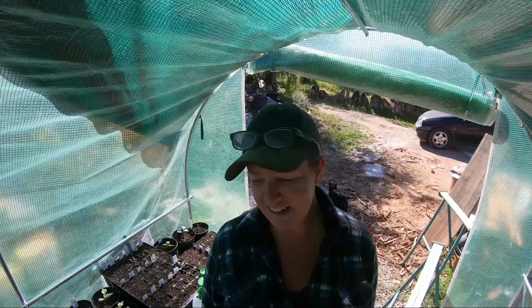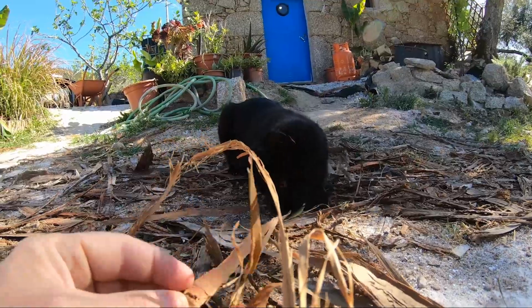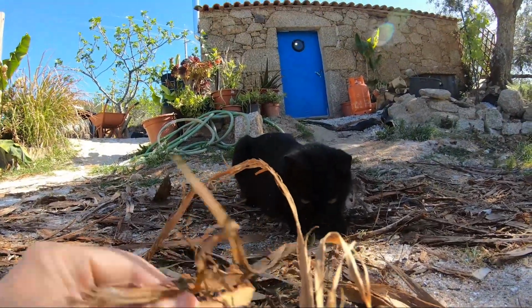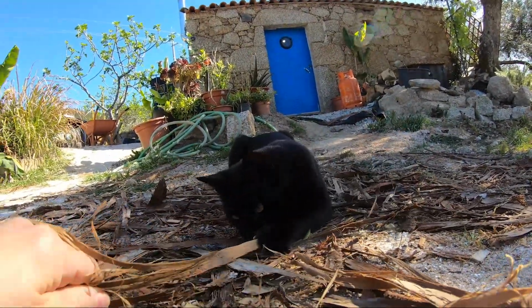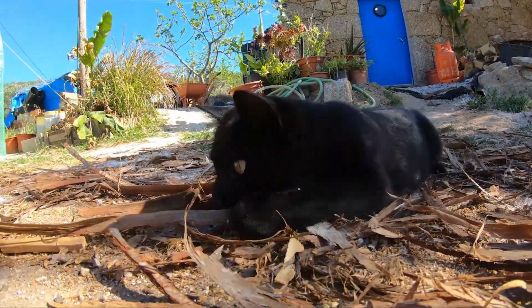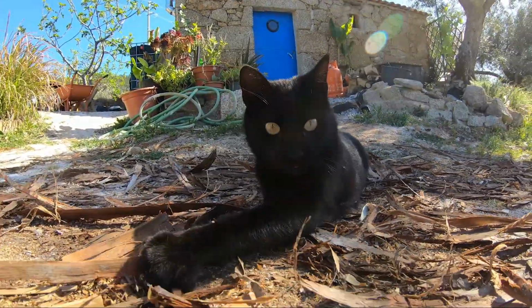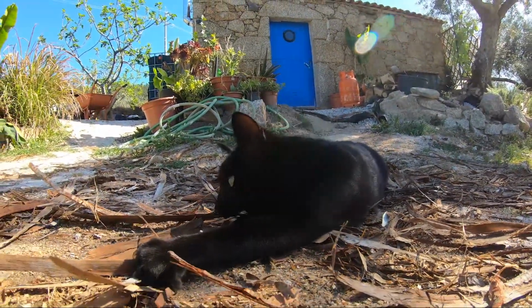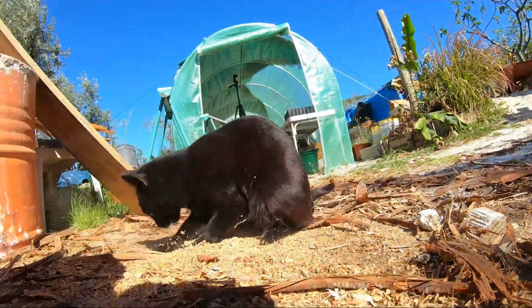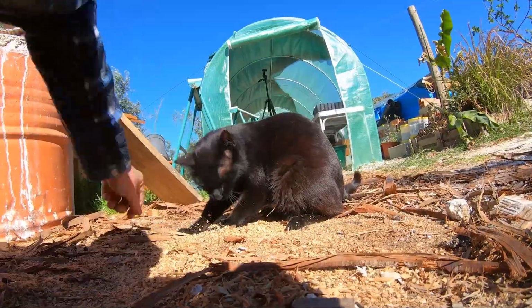He's adorable. And I knew I was going to get a cat anyway, and I might as well take this little guy in. He is a great cat. He doesn't cause any problems. He's very cuddly, and he's just a cool little dude. So I have a new member of the family. Very exciting, and yeah, I guess I'm a cat owner. Sooner than expected, but I'm really excited to have Mikey as part of the family.